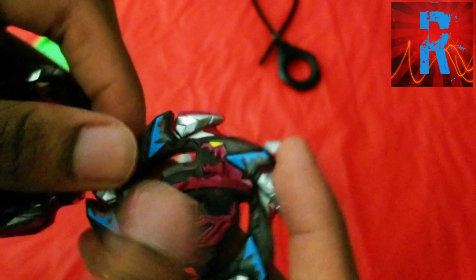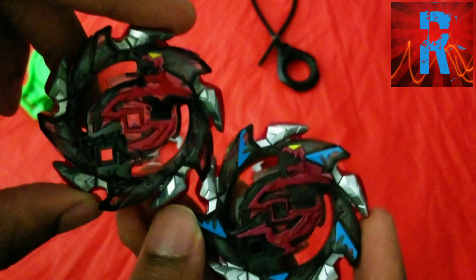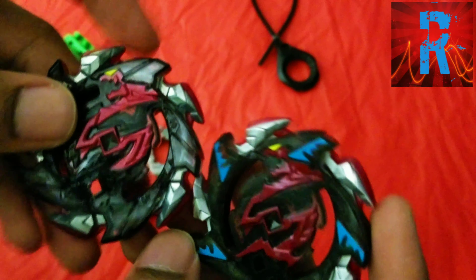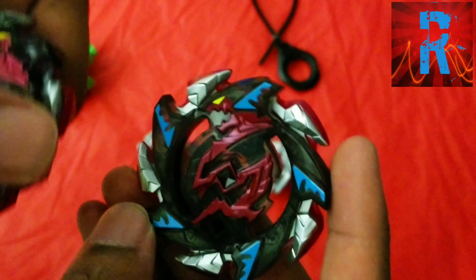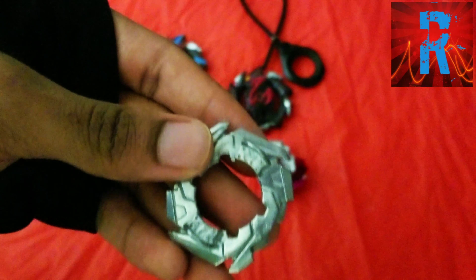If you want to really see the difference, there it is. I know I don't have any stickers on it, but basically Heat Salamander doesn't have metal and Hype Salamander has metal. Then comes the 12 disc, which people complain about breaking stuff, and I can actually confirm that is true — it does break and slice Beyblades, but unless it's low-tier Beyblades I think it's fine.